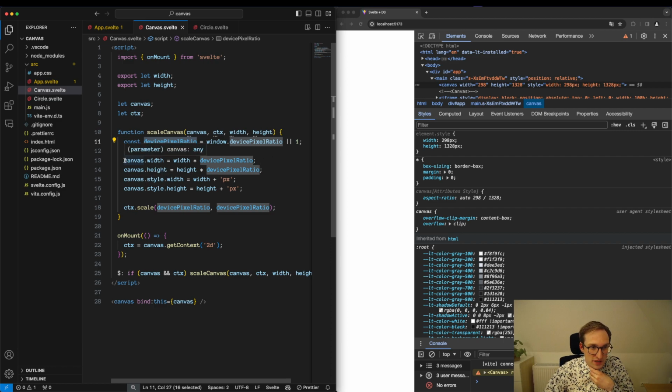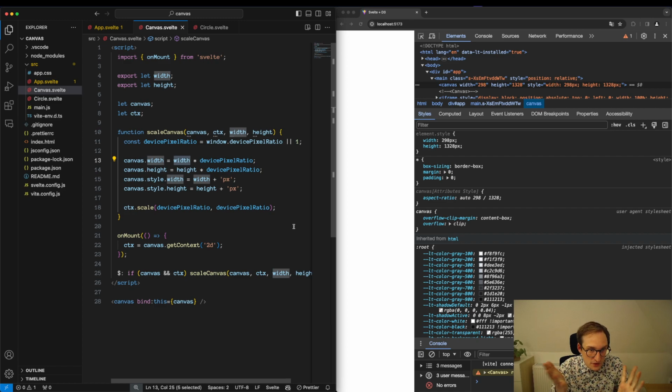And what we do basically is we take the canvas and set the width to the actual width that we measured times the device pixel ratio. So for a device pixel ratio of 2, we make the canvas twice as large as it is on our screen. And we do the same with the height. And then we use the CSS properties width and height.